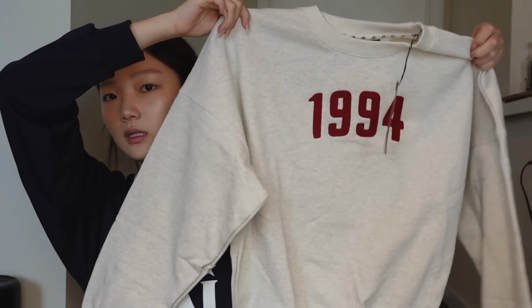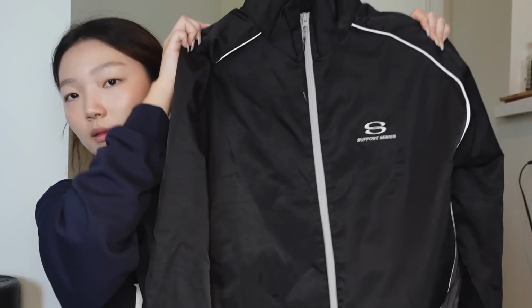so that was my justification for getting this t-shirt. Very lastly, I got a gift package from Tom's birthday. This sweatshirt says 1994, and the quality is just stunning on this sweatshirt, and also this tracksuit set, like a windbreaker jacket, and then there's a matching pants to it.